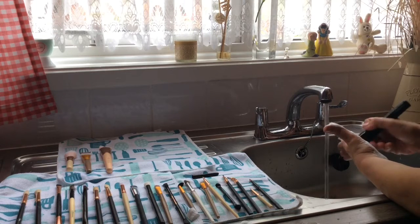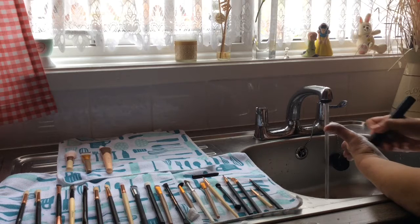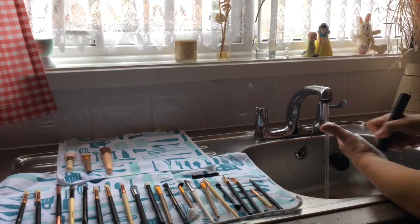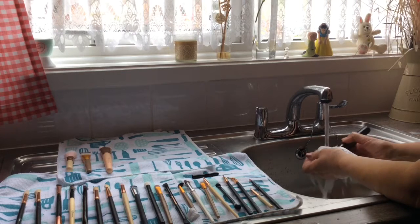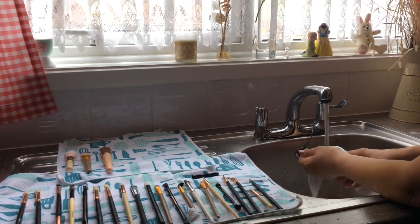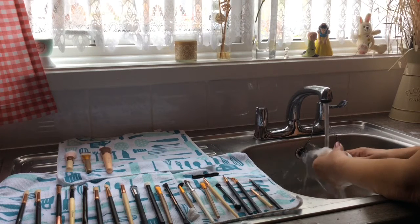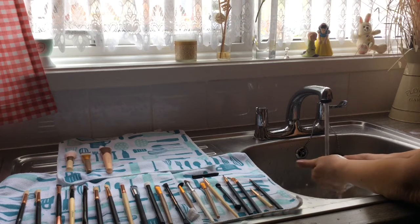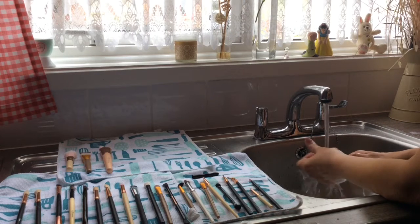I haven't included my beauty blenders in this because I wash them in a different way. But I'll show you that another time. That's it. Make sure the soap's fallen out. Now, I'd run out, as I said, of spray alcohol. If I had some, I would spray that over those now. But I haven't, I'm a naughty girl and I've run out.